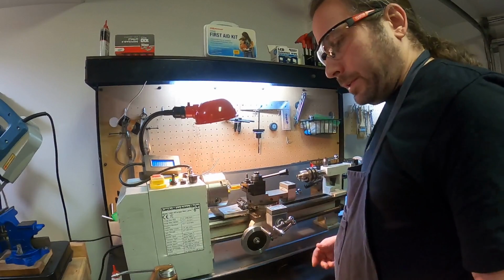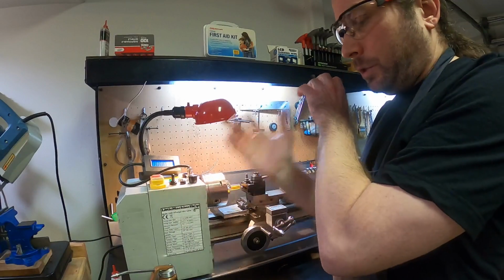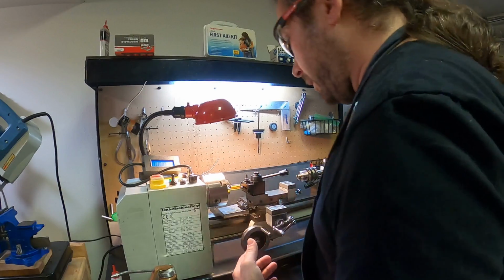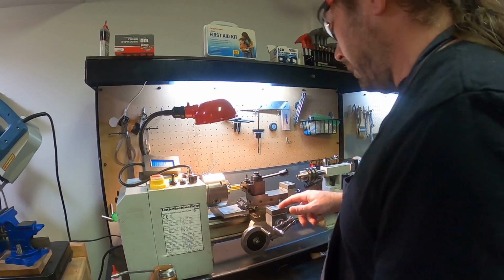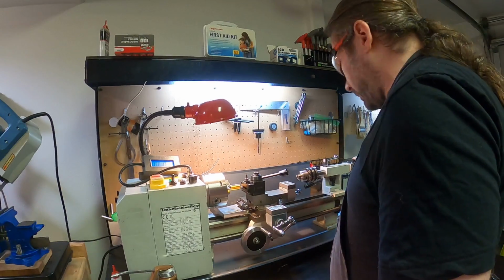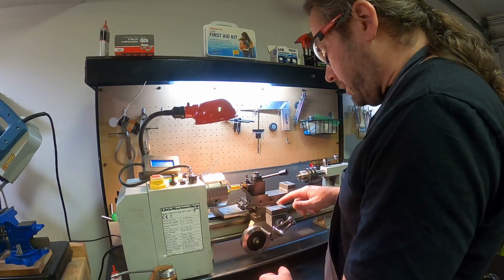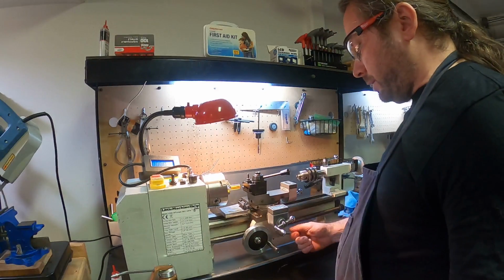So it doesn't have to be perfect at this point, because I will take some off and get a nice machined surface and then take a good measurement. But that is a very good way to get close to 0 on this part. So once I've done that, I'm actually going to 0 my DRO. If you have manual dials, you would 0 that out manually at this point. So now, if I want to come in 0.3, whatever, I just take passes on this until I reach that measurement. So you have to engage the half nut.